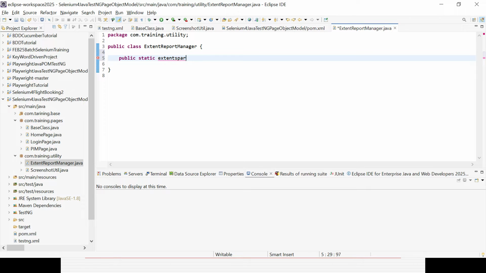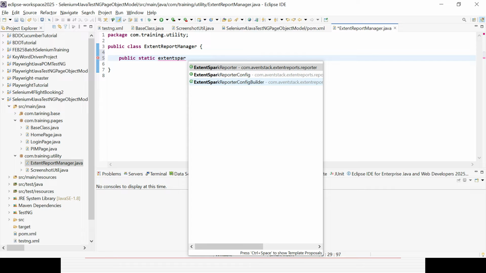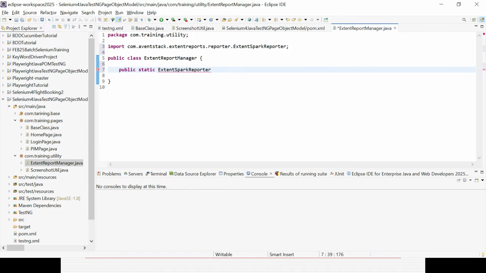If you do not know the name, just type something and press Ctrl+Space. You can see ExtentSparkReporter is coming, from the com.aventstack.extentreports.reporter package. I can give the variable name sparkReporter. It's already imported.